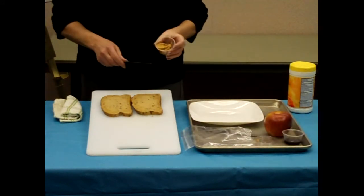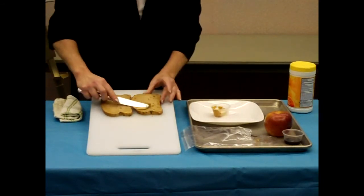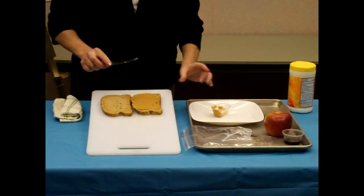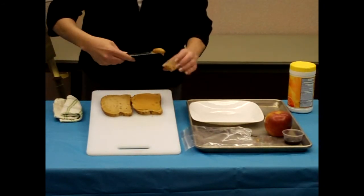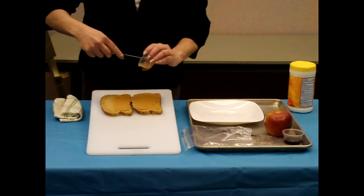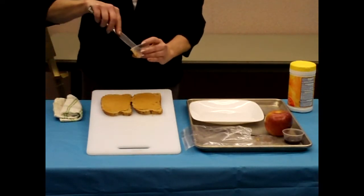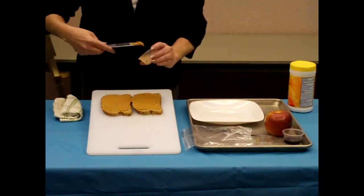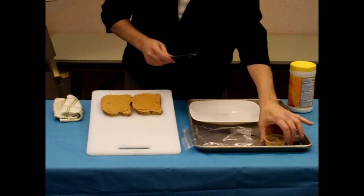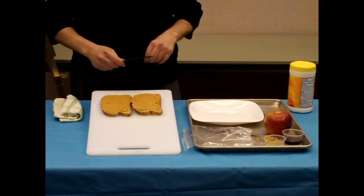For my spread today, I'm going to use smooth peanut butter. An average serving is about two tablespoons — I have pre-measured that so I know I get the exact recommended daily serving. Peanut butter is part of the protein group in the Food Guide Pyramid. We need between two and three three-ounce servings of protein each and every day, so using peanut butter is a good way to get that. If you're allergic to peanut butter, there are other alternatives out there, such as soy nut spread, that react very similarly and you can use them in place of peanut butter.